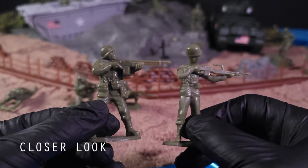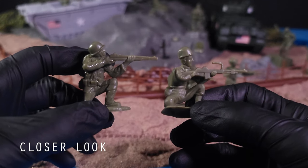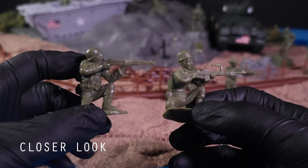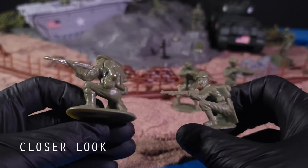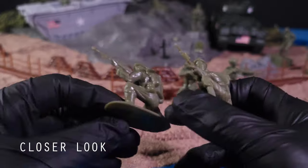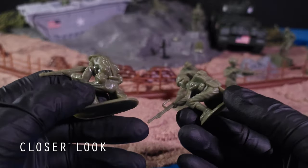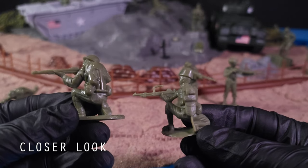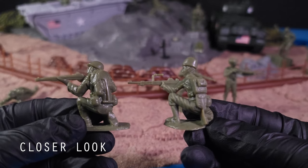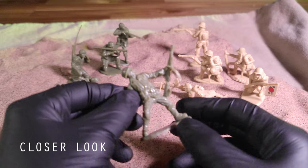The helmet's better. The helmet fits better, number one. The gear is better defined. The stances are a lot more aggressive. Virtually everything about these Marines is so much better than their Army counterparts. I think if the Marines are accused of eating crayons, these guys in the Army D-Day invasion of Normandy set must have been sipping lighter fluid or something.